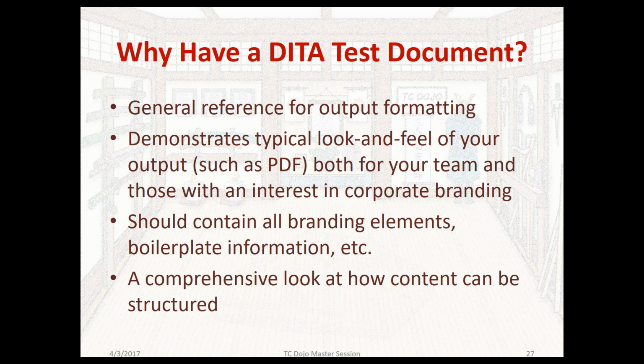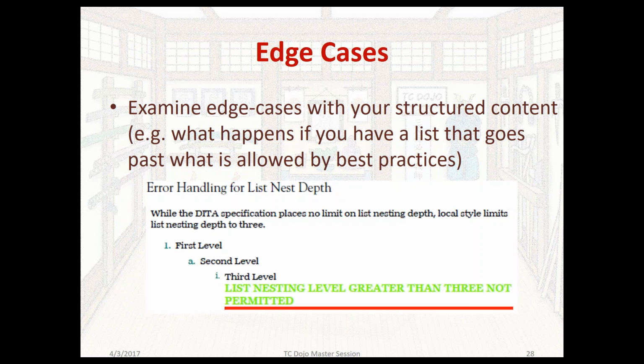It should contain, for example, all of the typical branding elements, legal boilerplate information, anything that would go into a typical technical documentation publication. You want to make sure it is there. You also want to have a comprehensive look at how content can be structured. It's also a good idea to have edge cases covered.